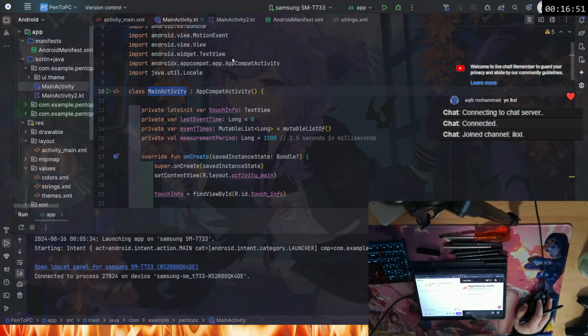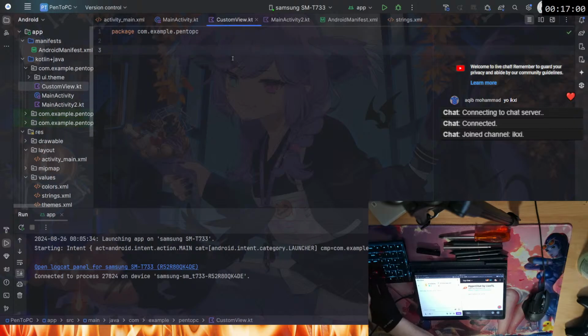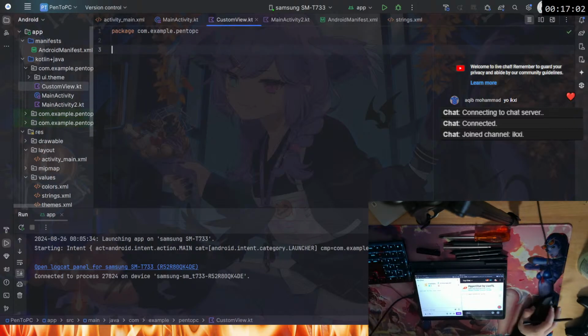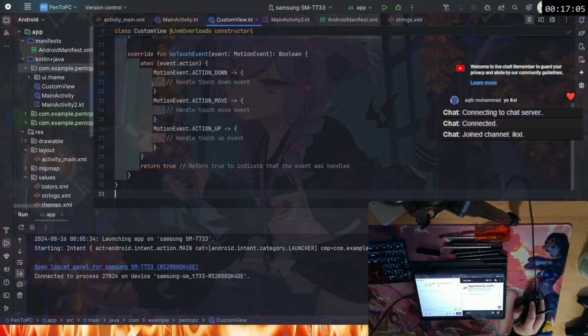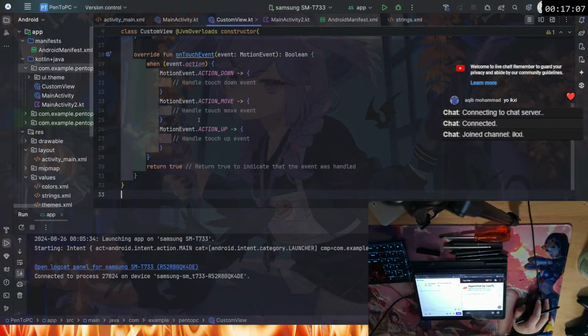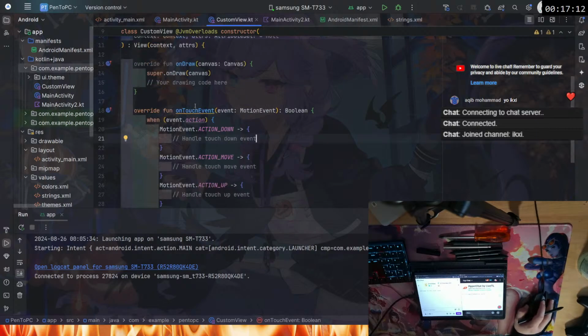So I would want a new file. Custom view overrides OnTouchEvent, but not performClick.